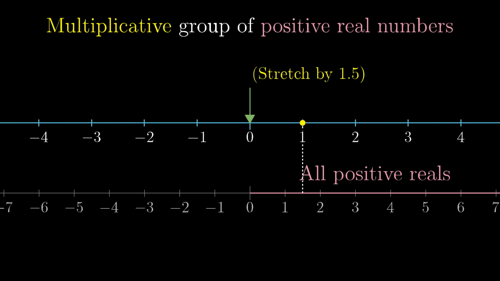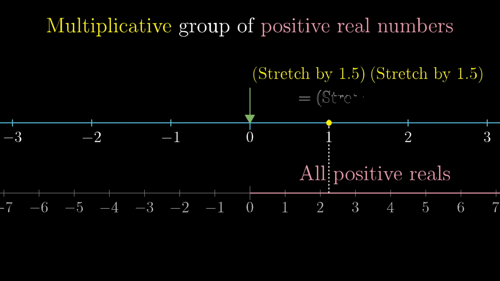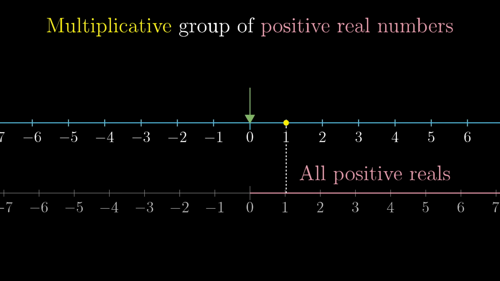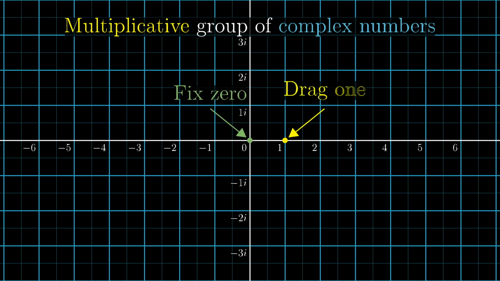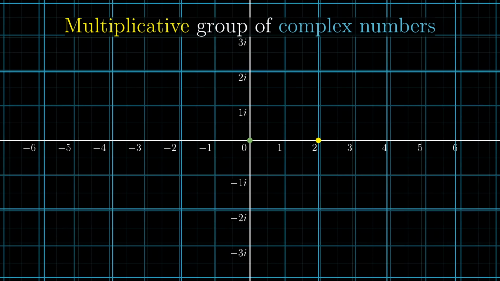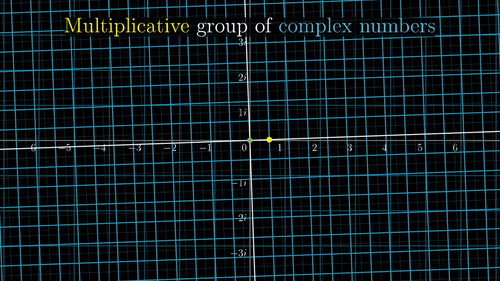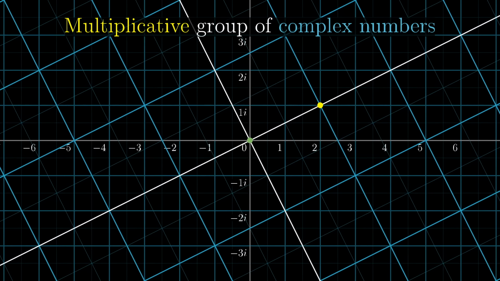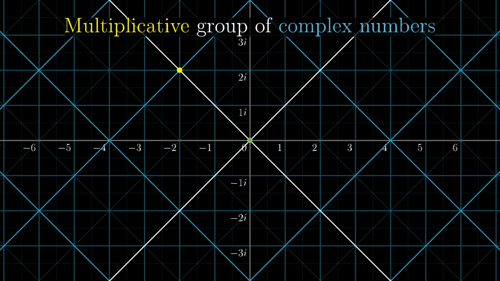So multiplication, ordinary familiar multiplication, is one more example of this very general and very far-reaching idea of groups and the arithmetic within groups. And we can also extend this idea to the complex plane. Again, I like to think of fixing 0 in place with one hand and dragging around the point at 1, keeping everything else evenly spaced while I do so. But this time, as we drag the number 1 to places that are off the real number line, we see that our group includes not only stretching and squishing actions, but actions that have some rotational component as well.